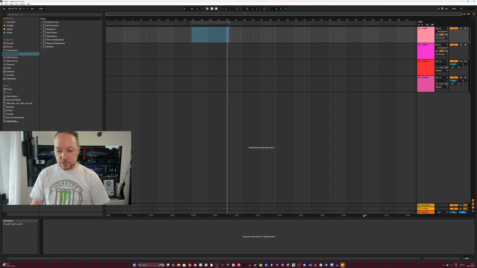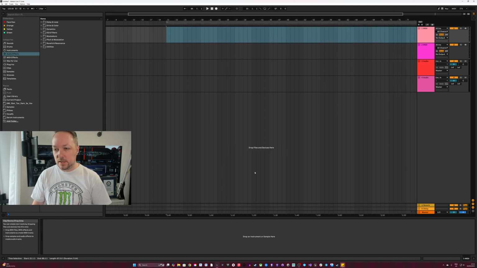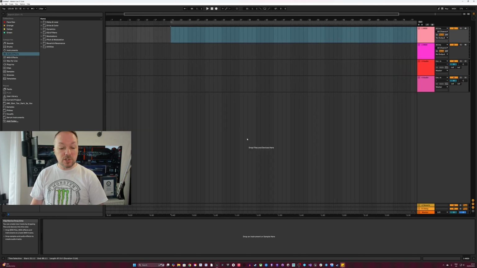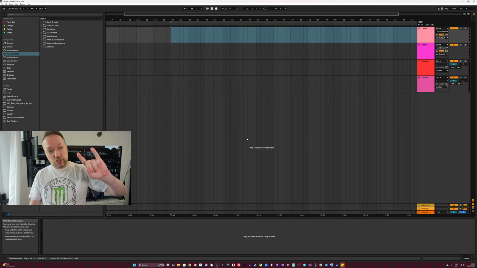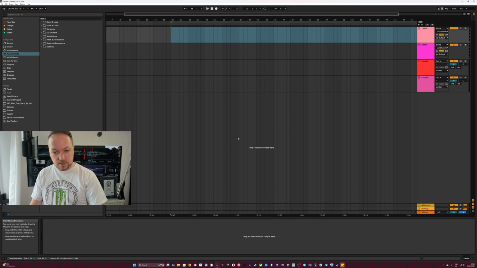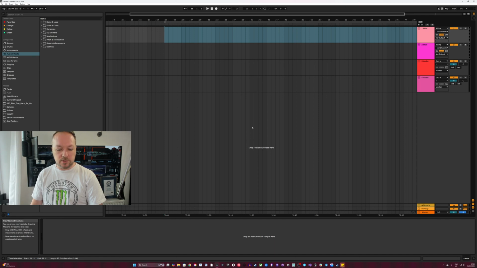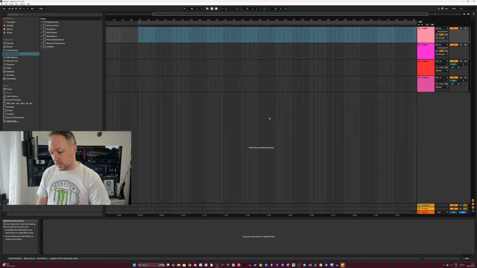You can scrub back and forward here. Why is that not doing it? I guess I haven't really got anything to actually play currently. Oh yeah, I guess I can do it that way. You can scrub backwards and forwards here. There is a keyboard shortcut of Control Alt and then left and right with your mouse to actually do that. So that's really useful to actually be able to move left and right.